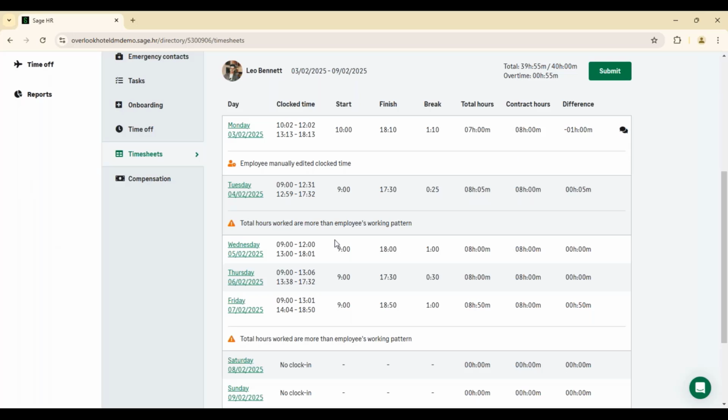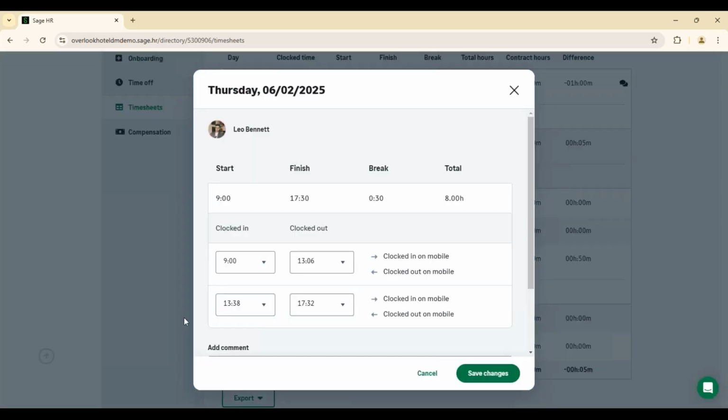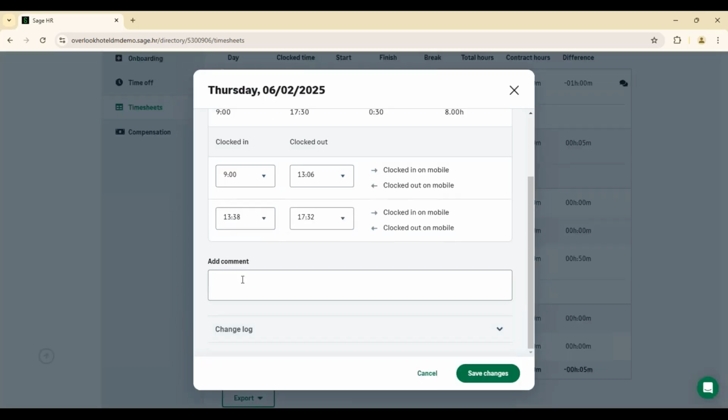So if you don't let your employees edit these timesheets, the employee won't be able to click in these start and finish and break times. So notice I'm not able to click in these now. But if they did notice that there was a mistake on a particular day and there was something that needed editing, what they could actually do is click on the day, let's say Thursday, and they'll be able to add a comment.